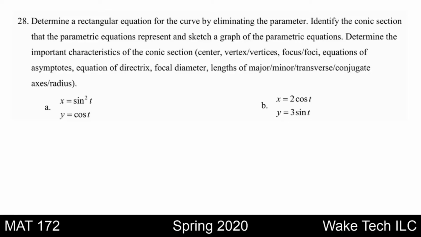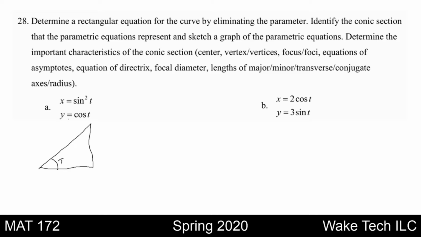In order to eliminate the parameter of a parametric equation involving trig expressions, we can pretend that a single equation is talking about the parts of a triangle. So for instance, y equals cosine of t in part A here, we can treat as talking about the triangle like so, with an angle of t, considering t is inside the cosine. If this is the case, cosine of t would be equal to adjacent over hypotenuse.